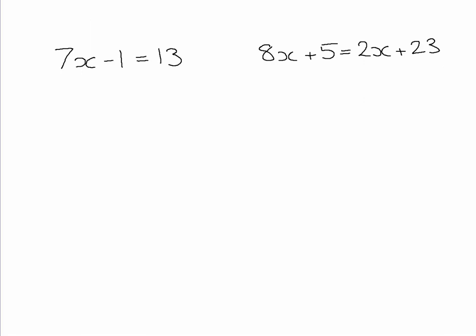So, on the left here, we have a three-term equation. 1, 2, 3. The x's are all on the left, there are no x's on the right, so I could write plus no x's if I want to make it a four-term one, but there are no x's on the right, so x's are on the left, the number terms need to be on the right. So we need to get rid of this minus 1, so we're going to add 1 to both sides, and that will leave us with 7x is equal to 14, and we're pretty happy, hopefully you are anyway, with this type of question now. So divide by 7 because we had 7 x's, so x would equal 2.